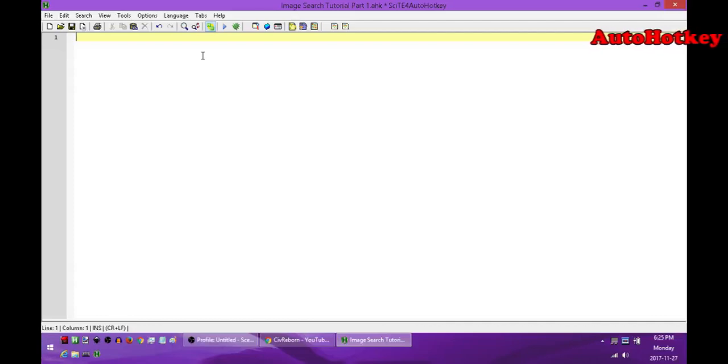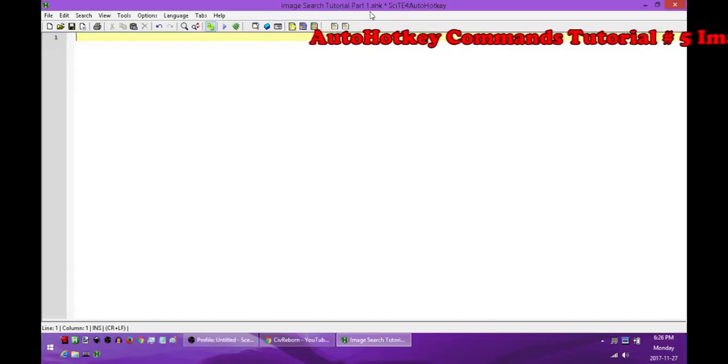The next thing I'm going to talk about is the directory. Now, I've taken a copy of that screen clipping tool. Currently I have two copies of it. One copy is where I always have it, where I can always get access to it, but I also created a copy of it to put inside of this image search tutorial folder. So the folder that contains this image search tutorial, I've also placed a copy of it in there, and that's the copy that I'm using right now.